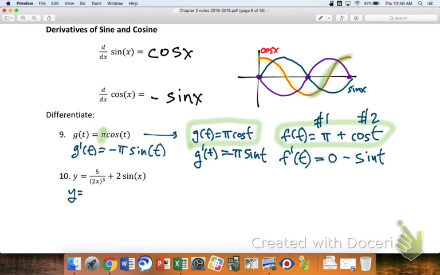Can't you just move the 2x? We can move some stuff around, right? That's what we're going to do. So Anna suggested we move some stuff around. Is it okay if we do the cubed first before we move some stuff around? So what's 2x in parentheses cubed? 8x cubed. So the cubed applies to both the 2 and the x base. So it's 5 over 8x cubed.